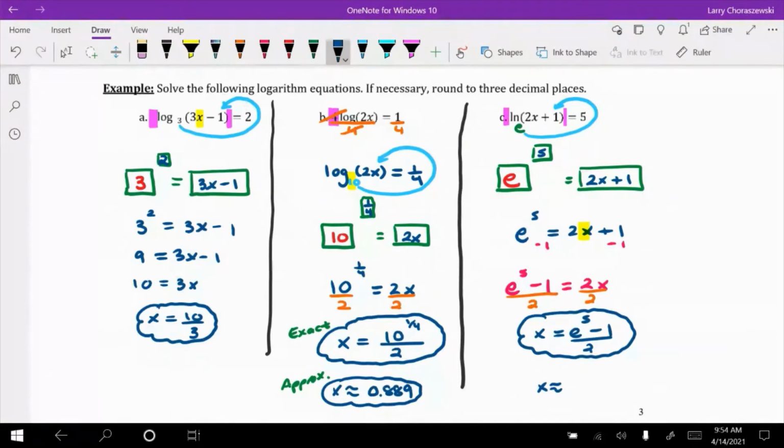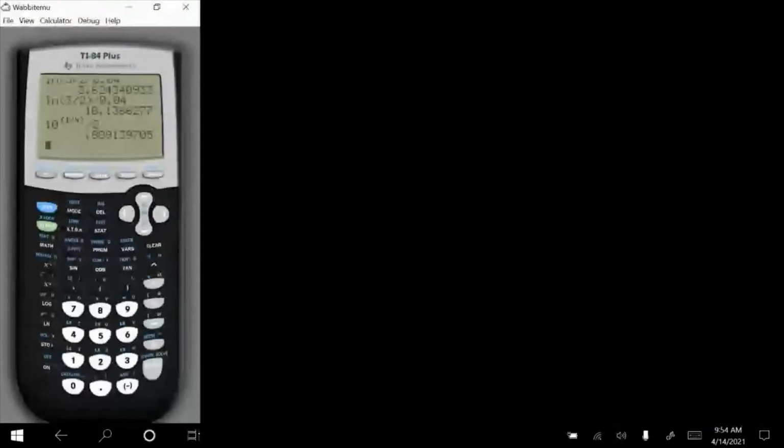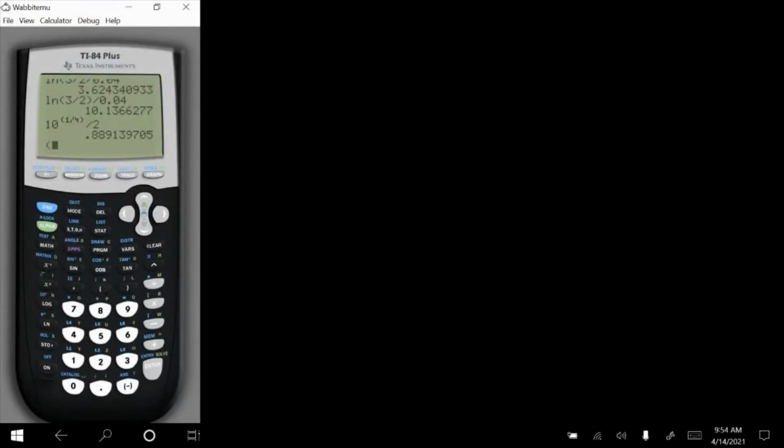Now to get an approximate answer, I strongly suggest using a set of parentheses around the numerator, since it has 2 terms. Let's go ahead and do that. Okay, so parentheses. The E button, you have to press second key, and then natural log. Let's type in 5, and we'll get back down on the ground. Big minus sign 1, and close off those parentheses, and divide by 2. All right, so do I have confirmation on 73.707?